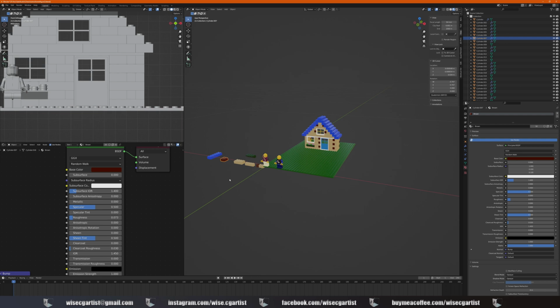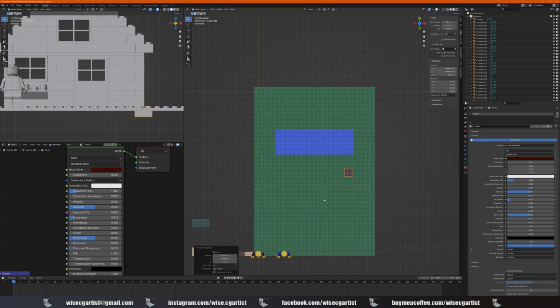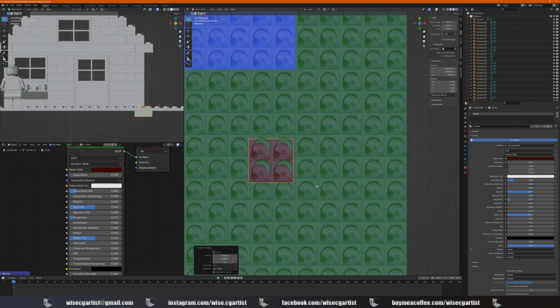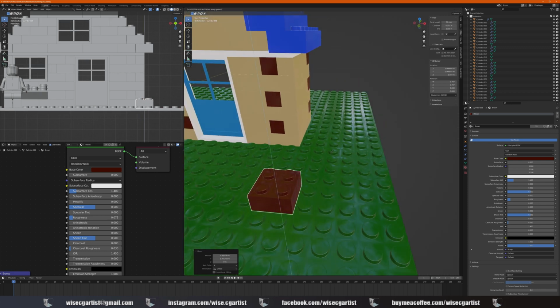Also use this brick. Shift D, make it like a table. GZ.